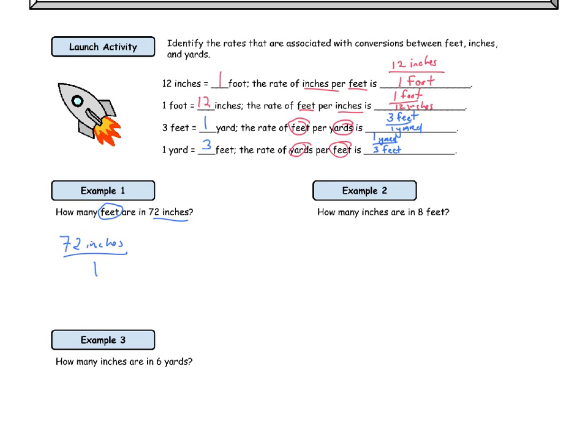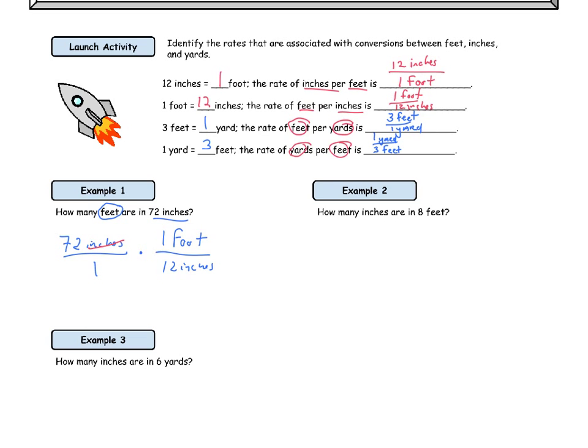Now, we need to use a rate to convert these measurements. Now, if I want to get rid of my label of inches, I have to use a rate of 1 foot all over 12 inches. And I'll show you why. When you have a factor in the numerator and a factor in the denominator, we know that we can cross out those factors. That's how you simplify fractions. You can truly do the same exact thing using labels.